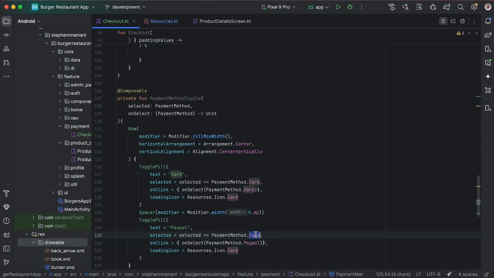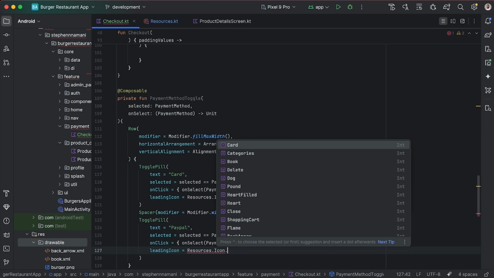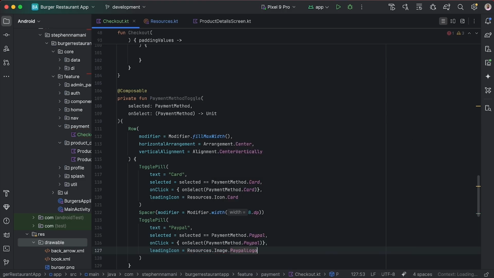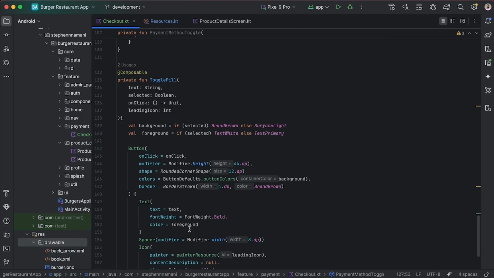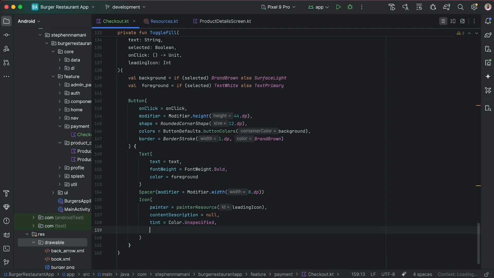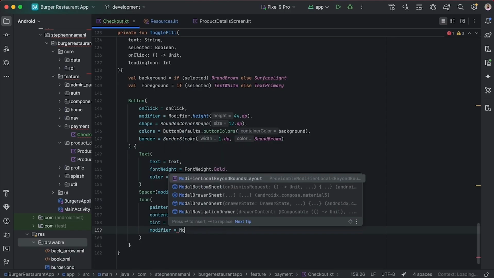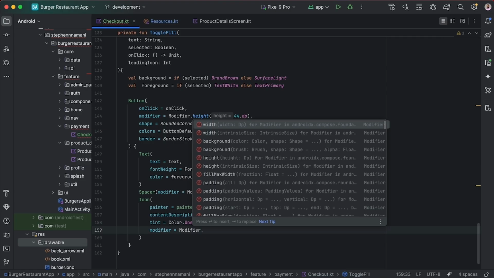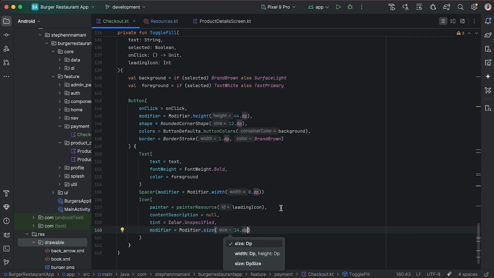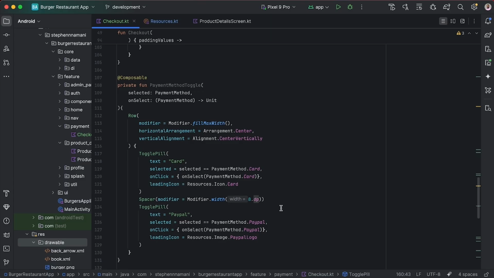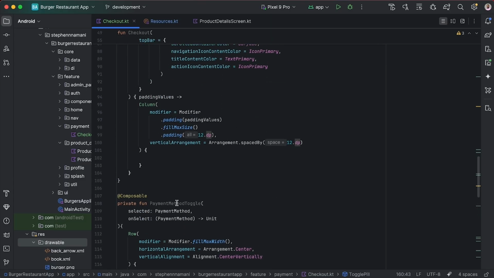No PayPal. Let me check image. Okay, PayPal logo is here. All right, but let's use the modifier to add the size of this icon, .size, and let's set this to 14.dp, and we'll see how that will work later. So now we have added our payment toggle.